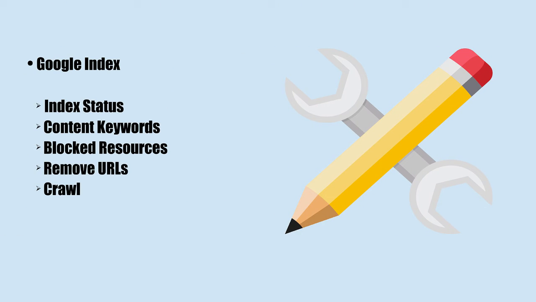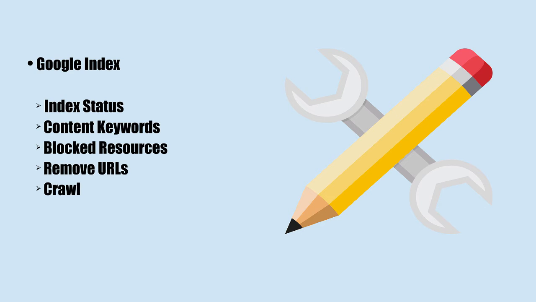The third section in Google Search Console is Google Index. This section reports on how Google is crawling and indexing your website and keywords. Here you can look at how many pages of the website are currently included in Google's index and also remove unwanted URLs if any. A quick glance can show you if there is a decrease, increase or a stable line.